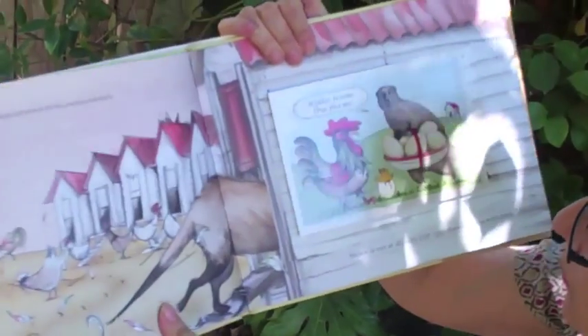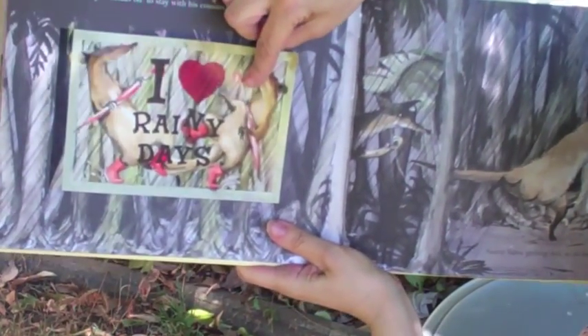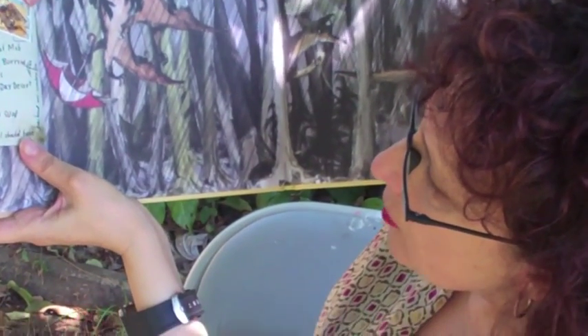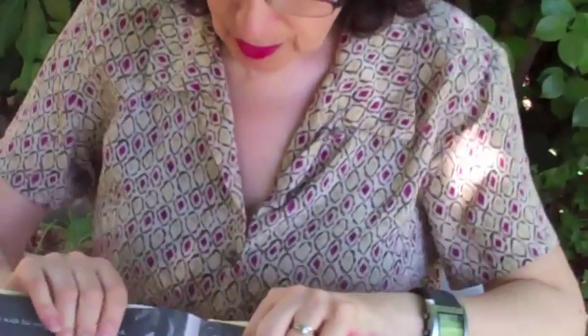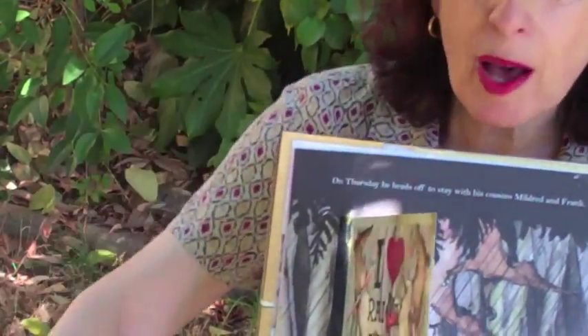You can guess what happens. It says: I heart rainy days. 'Dear mom and dad and everyone, it is raining quite hard. Hope the weather is better at home. Loads of love from Sunny' — scratched out — 'Rainy. P.S. Great aunt Maureen was right. I should have packed an umbrella.' We've got this little second story happening in the background of a jackal following throughout. We've got it shifting from third person — the narrator who talks about what Sunny does — and then first person in the postcards where Sunny talks about what he does from his perspective.